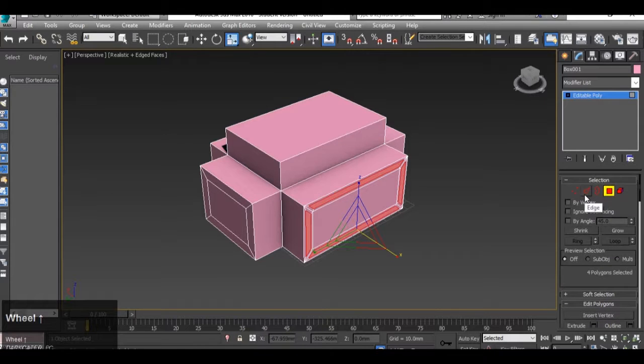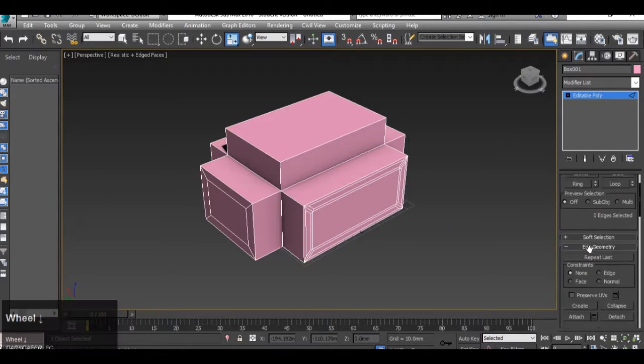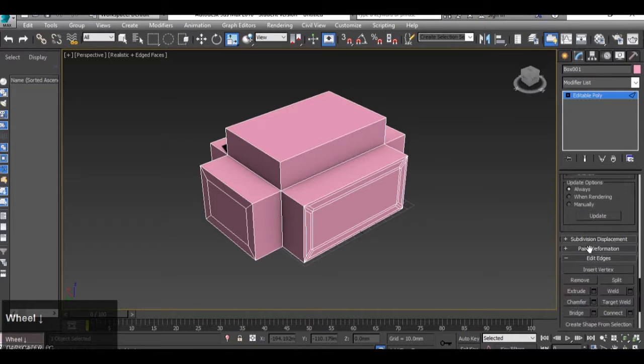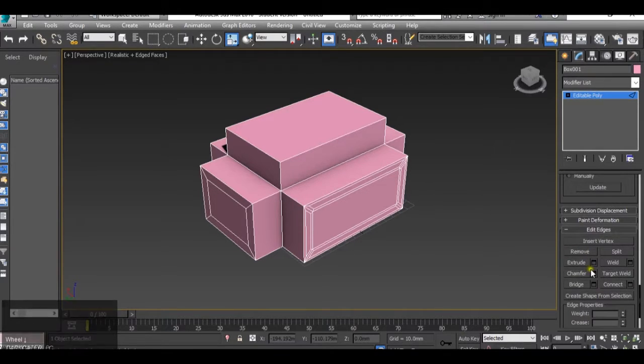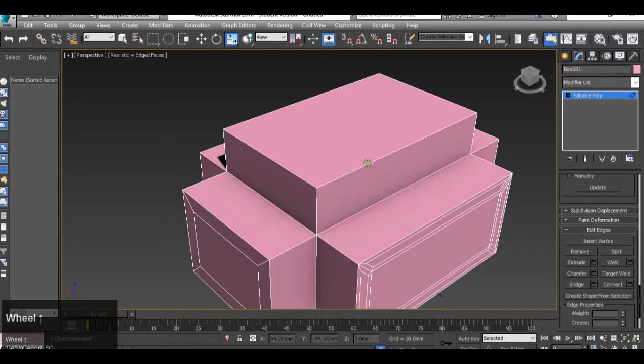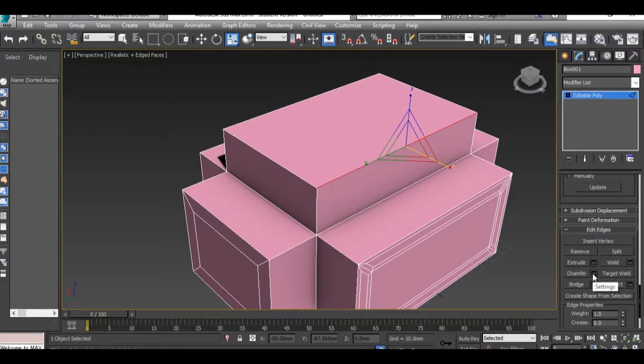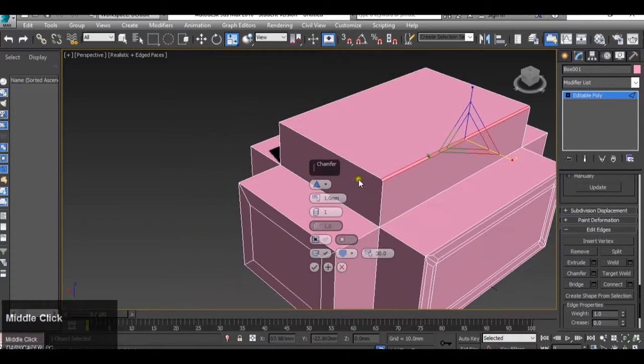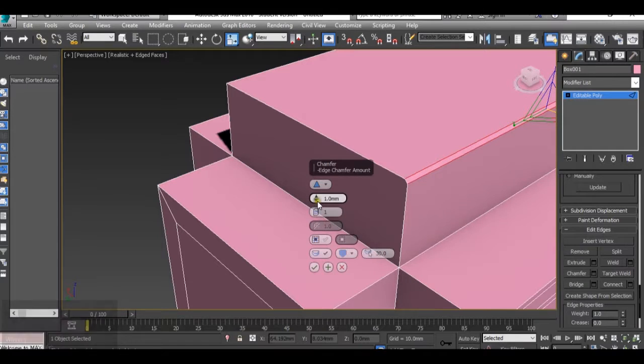Now, if we go up to Edge, we're going to look at some of the edge tools. The main ones we'll be looking at today are Connect, Bridge, and Chamfer. So if I click an edge and hit the button next to Chamfer, it will round the corner.